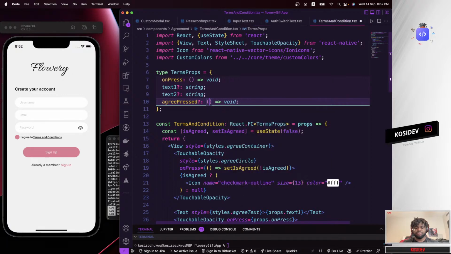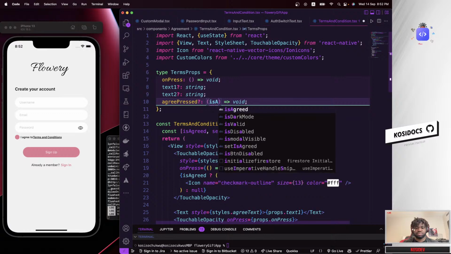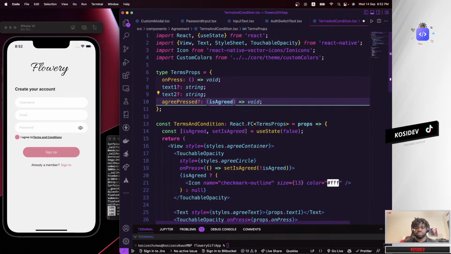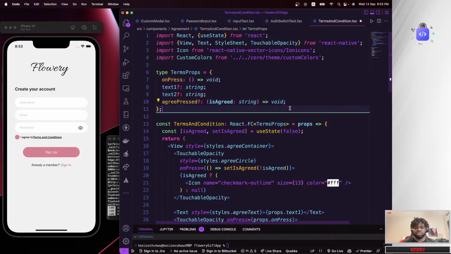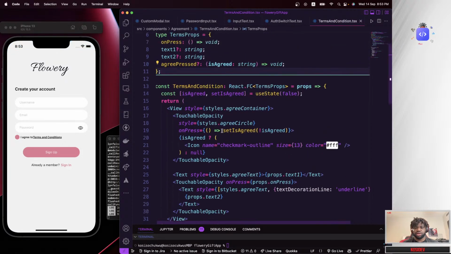Yeah, agreed is going to be a string. Scene needs to be, well, it's not going to be optional, so it's going to be a string. And over here, instead of calling this, write this set is agree.